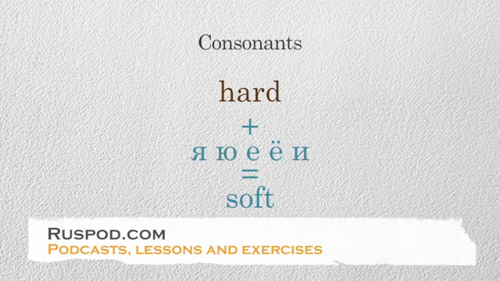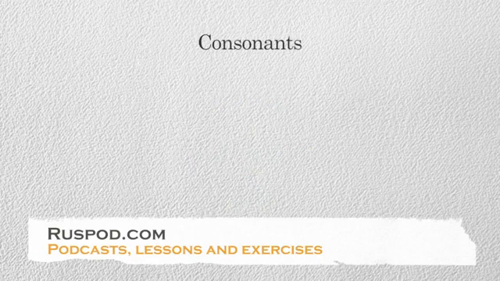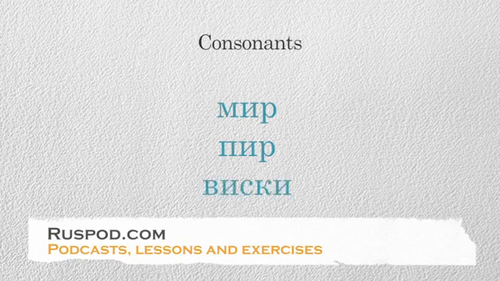Many languages don't have soft consonants at all, and that's why they are very hard to pronounce. One way to describe how we say them is to say that they sound like you have a little bit of e after them. It's easy to pronounce soft consonants when they stand before e. Moreover, it's very difficult to pronounce them hard, like with the words мир, пир, or whiskey. Unfortunately, it's hard to pronounce soft consonants with other vowels.